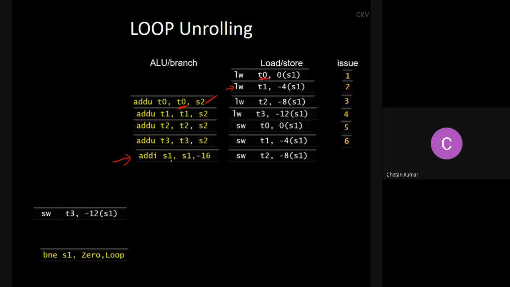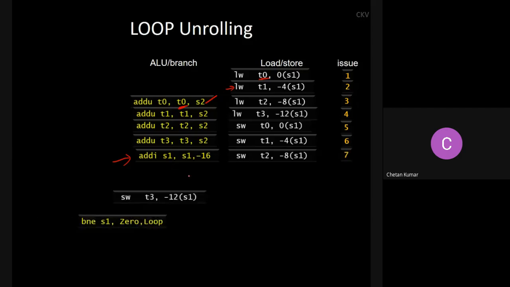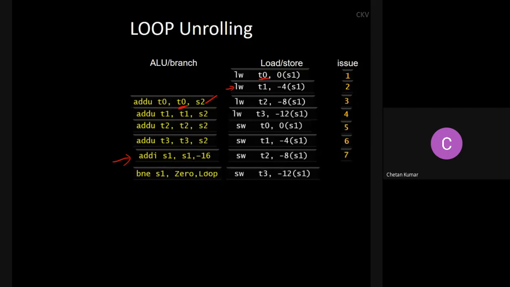Let me modify my S1 here itself. If I modify S1 here, what will happen? In the next slot I'll be able to do both. That way I think I'll be able to save one extra slot. But the only thing is that here you have already modified your S1. Normally you should have done -12 on S1, but you have already changed your S1 by -16.